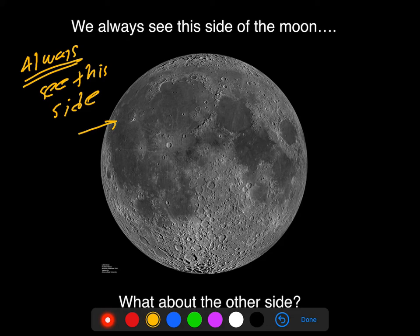If ever you look at the moon, no matter what your location or time, so you can be anywhere on Earth, any time of the year, any month, you will always see this side. And that's a little bit of a mystery of the moon, about how that can be possible when, of course, the moon has axes just like the Earth does, and it's known to be rotating. So we'll have to investigate that a bit more. But just keep that in mind.